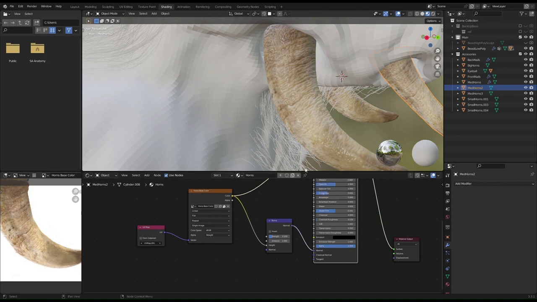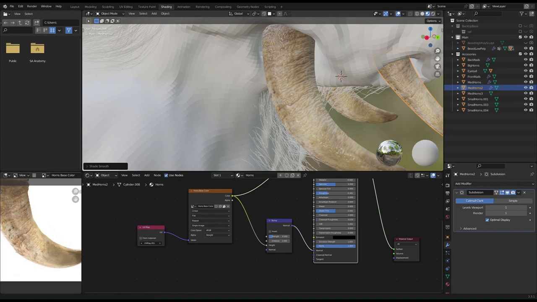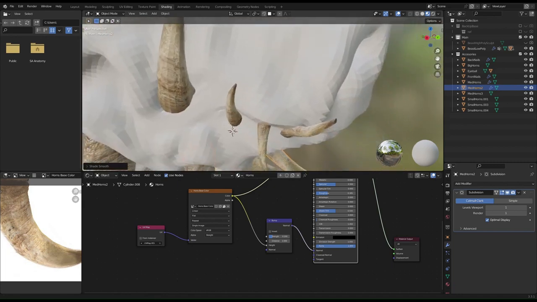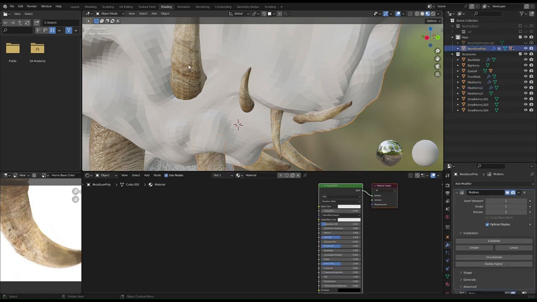You just press Ctrl 1. That worked. Anyway, make sure you're in the viewport. Press Ctrl 1. Change the render to render 1, and then right click shade smooth. And then grab the other ones, the smaller ones. These ones, same process. Ctrl 1.